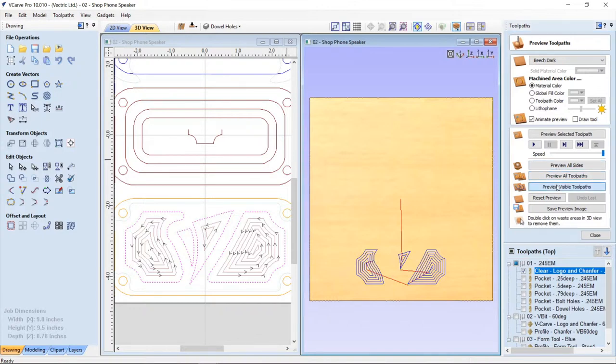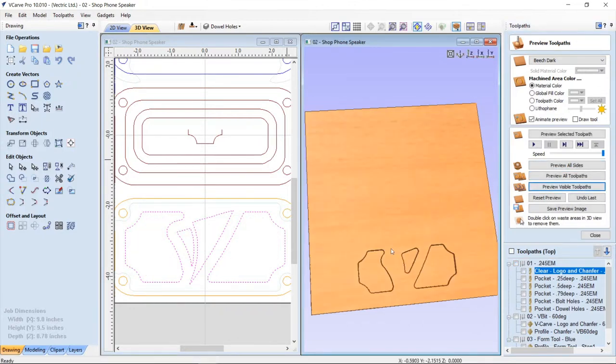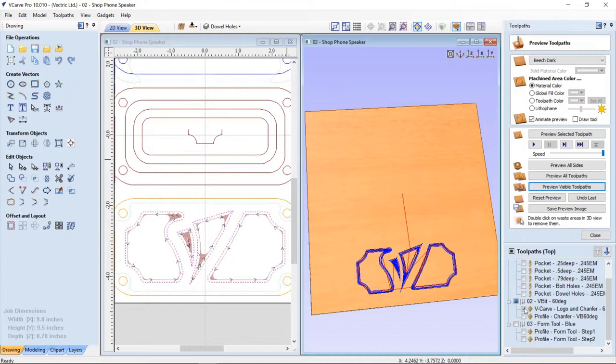And you'll see that I just have a pocket. Now, if I go down and look under my VCarve toolpaths, if I only take a look at this one right here, you'll see that this is the VCarve toolpath that it created for me when I used that feature of the VCarve toolpath. And it'll create both those toolpaths for you. So it creates one that's called VBit something clear, and then the other one is just the VBit toolpath.